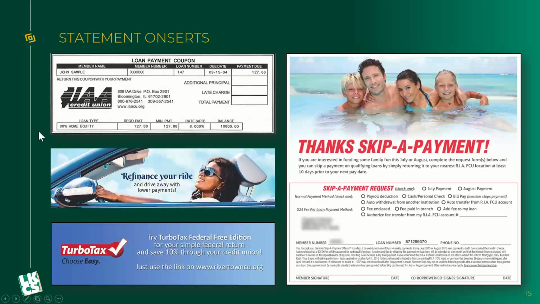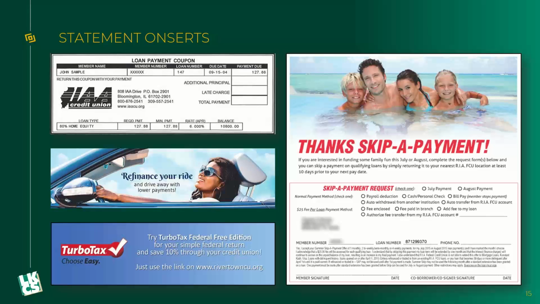Here are some examples that I've selected randomly. So on the top left, you'll actually see one of our loan payment coupons. Here we simply take fields from the statement and place them onto a loan payment coupon for that credit union member or bank customer.